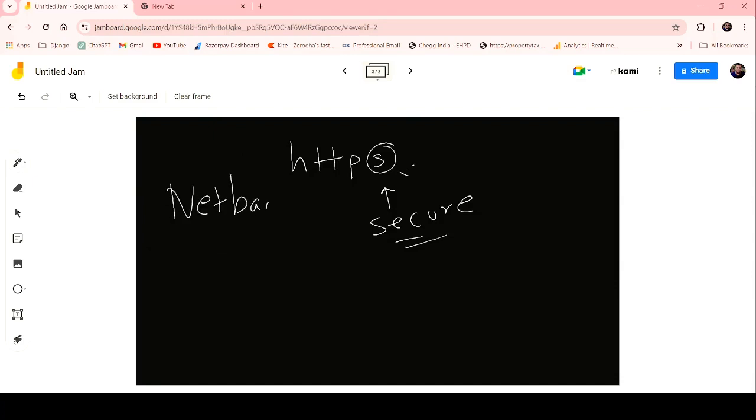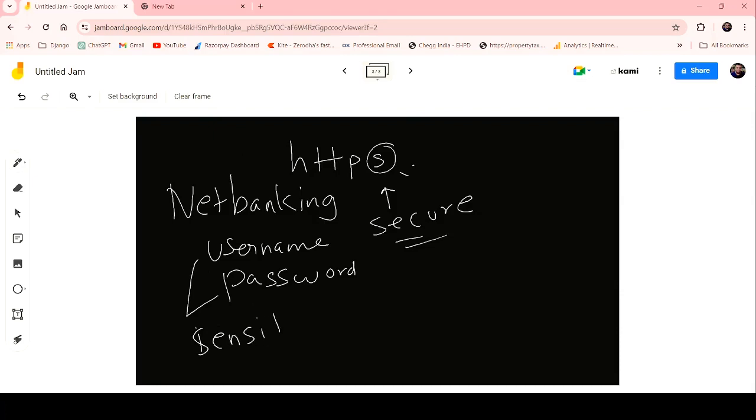Obviously you are going to give your username and password. Now this username and password is obviously sensitive data. It's very sensitive.